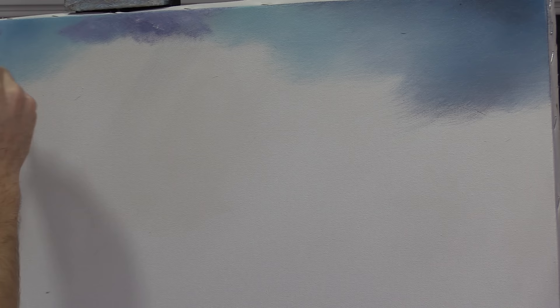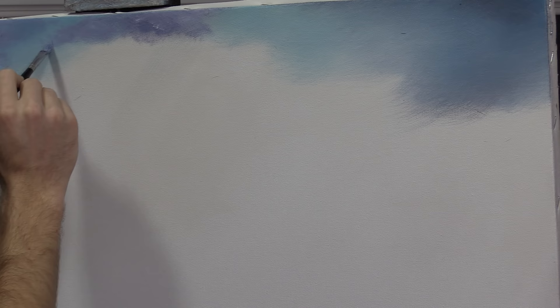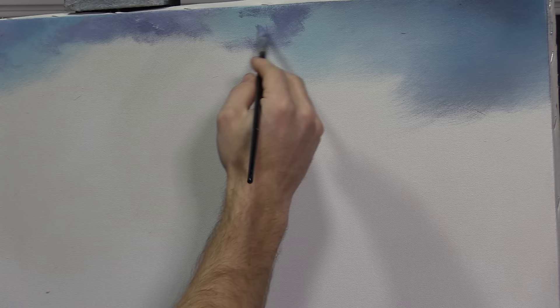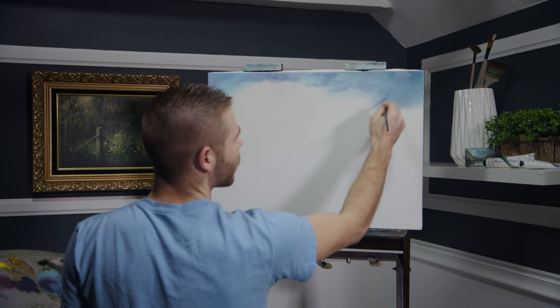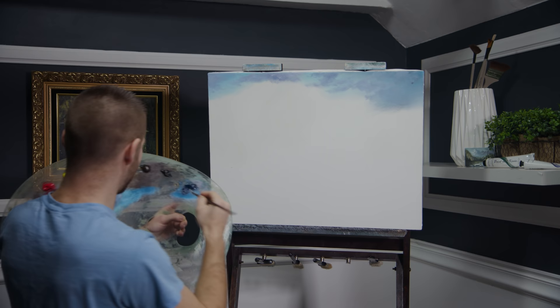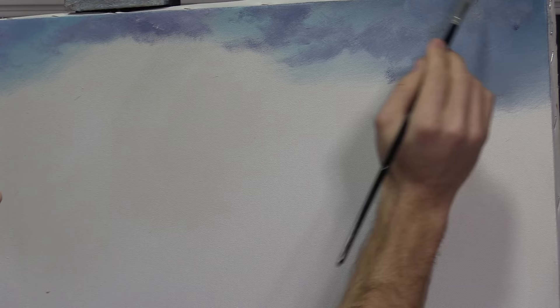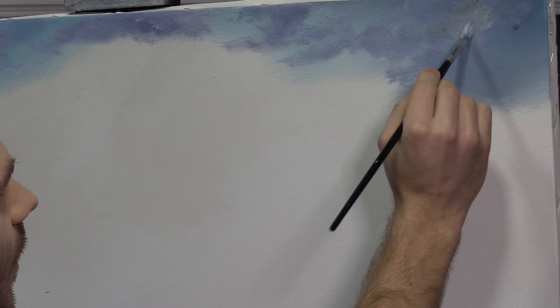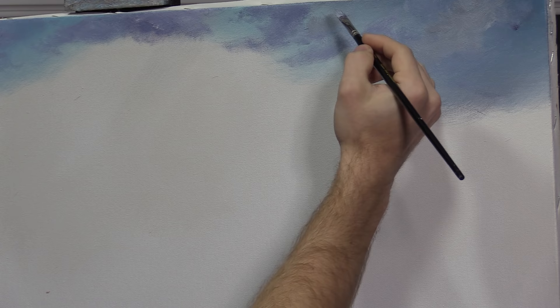Now I'm going to drop in some clouds, just using a filbert brush, scrubbing in very soft clouds today — nothing too crazy. I'm going to do my best not to go down into my mountain because that's just extra paint I'll have to wipe off later. When you're mountain painting, it's important to keep those mountains pretty clean because there's a lot of layering required. They don't just happen in one or two brush strokes, and so you've got to control the paint on the canvas — that's your free tip for today. Leave that little gap, bring in another little bit of shadow cloud right there, just like this. Kind of already built that shadow in, which is nice. Grab a little black, a little blue, make kind of a gray. Just lighten that spot, adding some subtleties, some different notes of color in there.